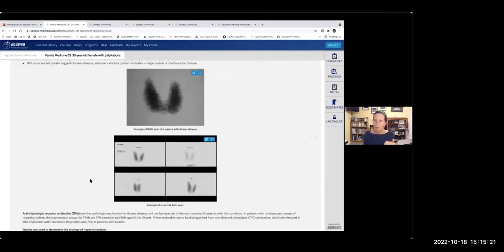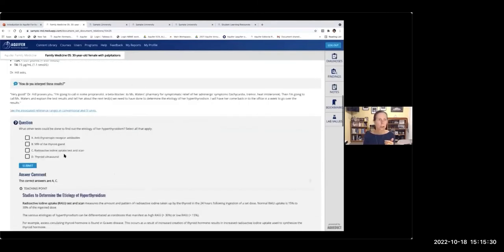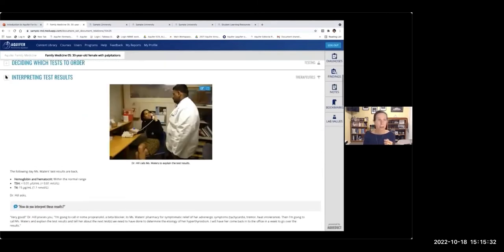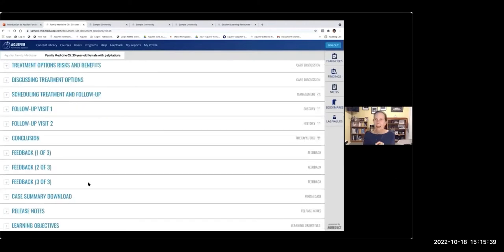So we try to embed important test results, imaging, things like EKGs, so the students can have some practice interpreting as well as seeing some real images and examples of what tests might also look like.